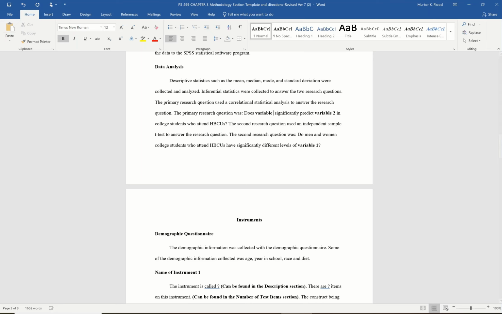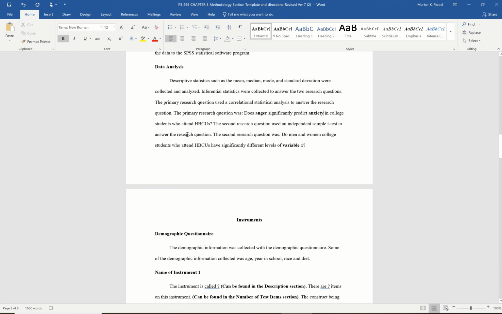So I'm going to remove that and put what the variable should be. In this case, anger. And in this case, anxiety. The second research question used an independent sample t-test to answer the research question.